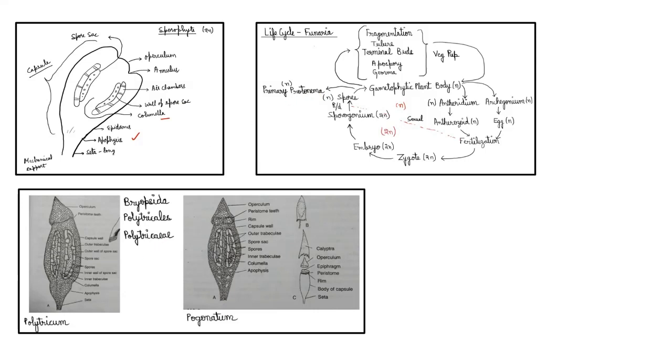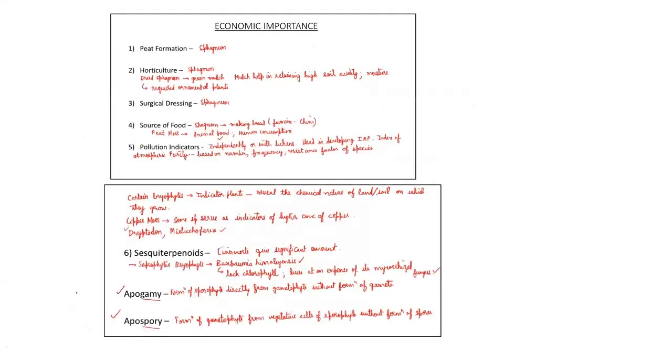Now, in the case of Polytrichum and Pogonatum, just look at the structure of the sporophyte, and that is important. Polytrichum has a sporophyte in which the operculum is slightly tilted, whereas in the case of Pogonatum it is quite straight, and this is the difference that is present. Apart from this, Pogonatum also contains a cap-like structure, which is called the calyptra, which covers this sporophyte. So just go through the sporophyte structure of Pogonatum and Polytrichum, and that will be important for the exam. You may expect a question from it.